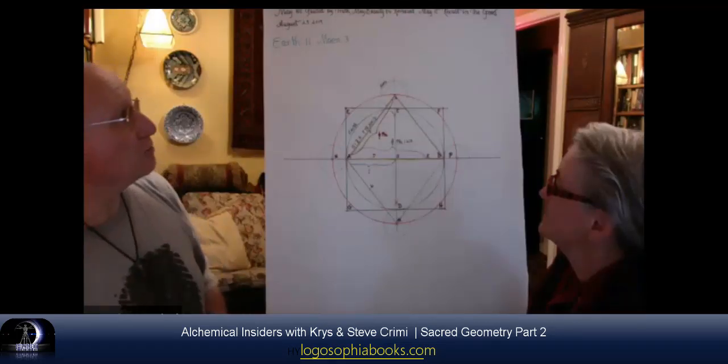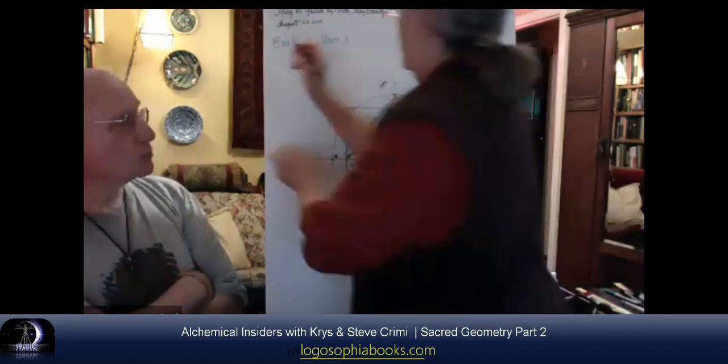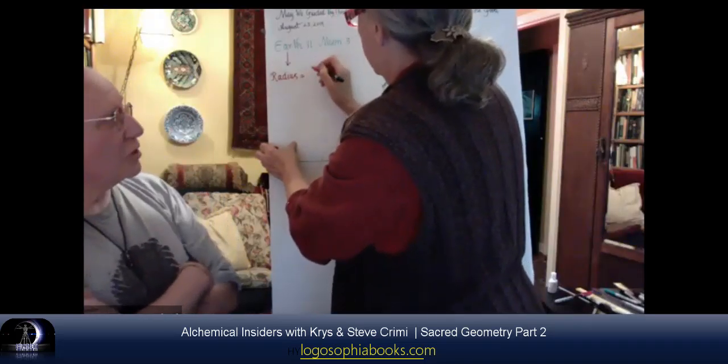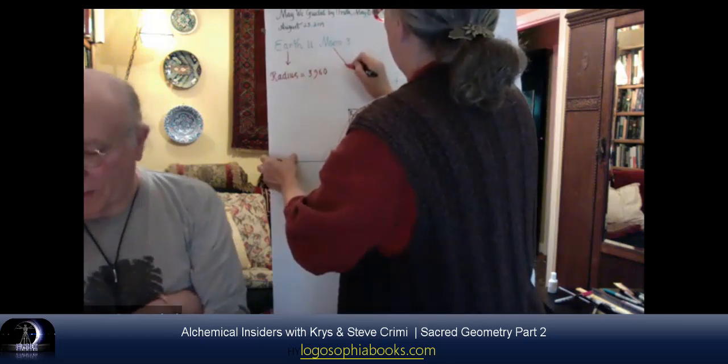So the Earth radius, I guess you can write these up here if you want. The Earth radius is 3,960 miles. That's interesting. 3,960 miles. It reverses the number slightly, but it's 369, so that's kind of 39, the first three multiples of three. And then the Moon radius is 1,080. Is that 108 again? Yep, your favorite.